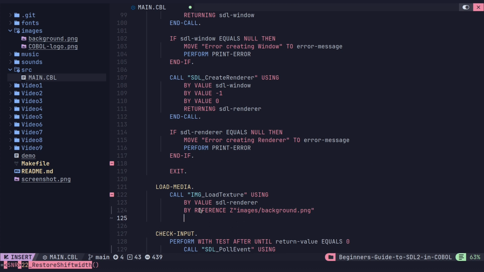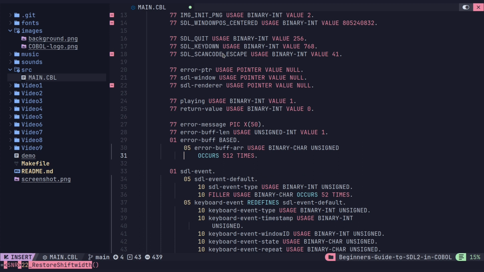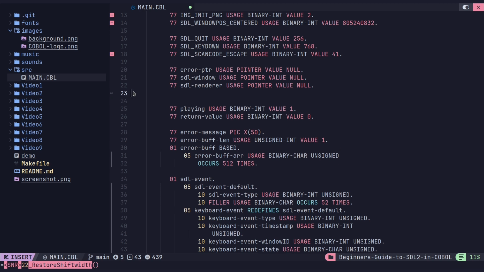And we are returning a pointer to the background, so I'm going to make that now. I forgot to make that. Right up here where our pointers are, we have an arrow pointer, we have SDL window, SDL renderer. All these are pointers. I'm going to make another one called background. I just copied one of them and I'm going to modify it, so it'll be called background.